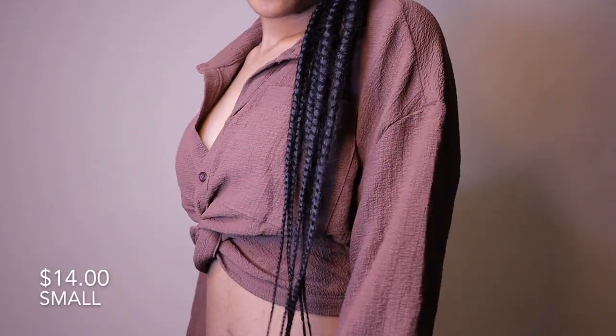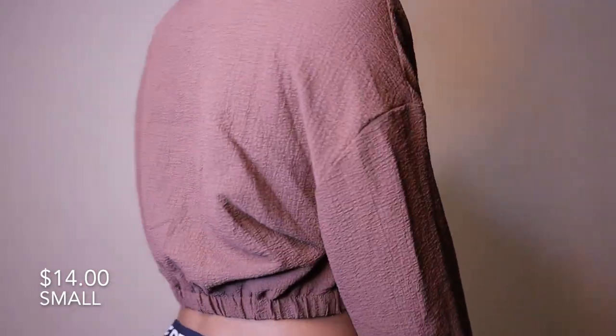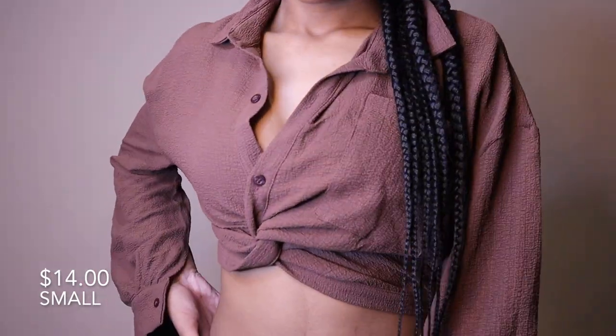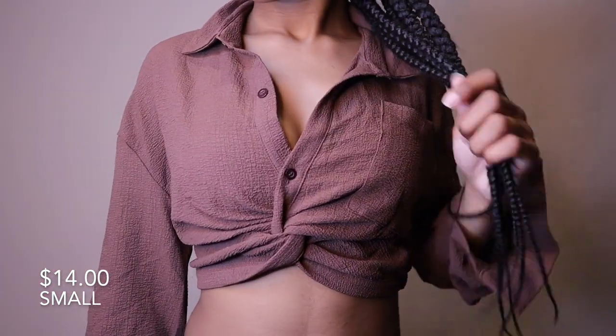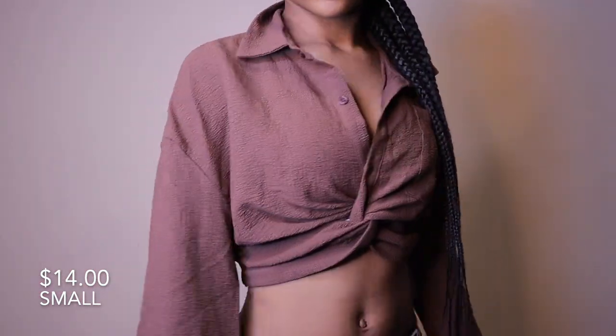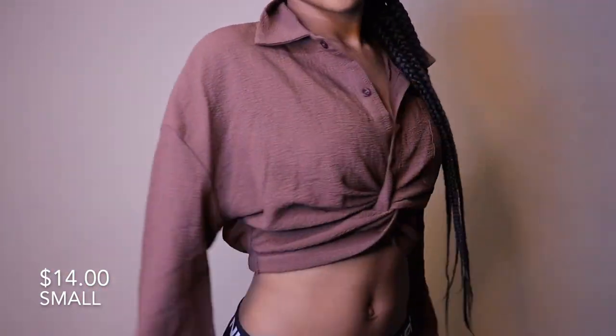Next I have this brown crop blouse — something you'd wear on a cooler summer day. The material is rough and doesn't have much stretch, but the bottom of the shirt has an elastic band going around the back, so if you need space for the shirt to stretch towards the bottom, you have that luxury.